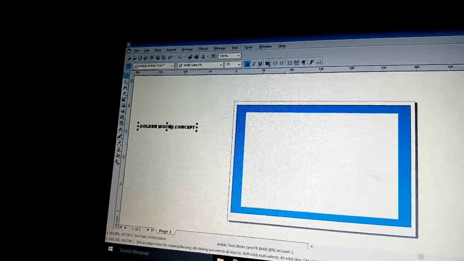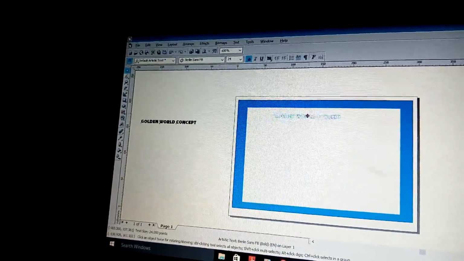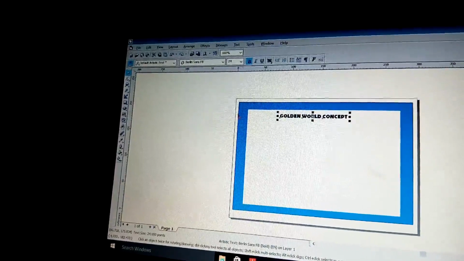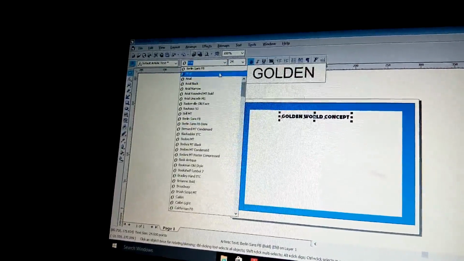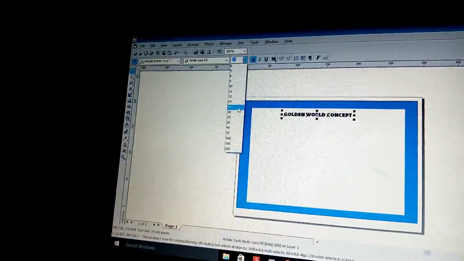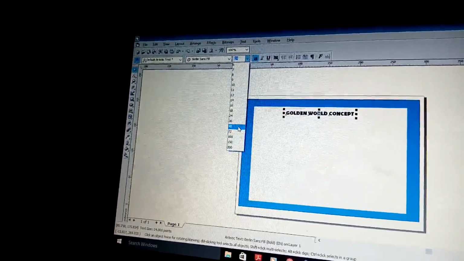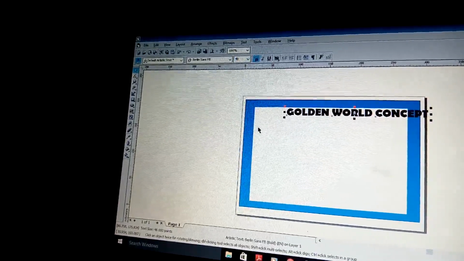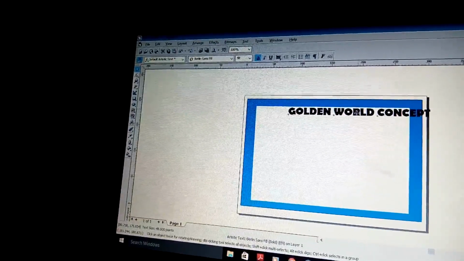Once I do that, then I'll bring it down here. This may not suffice, so I might need to select the text and increase the font size to 48 points. If I increase it to 48 points, then I'm good to go.